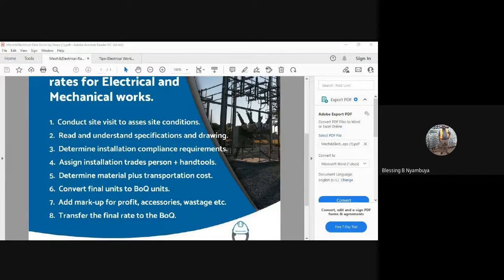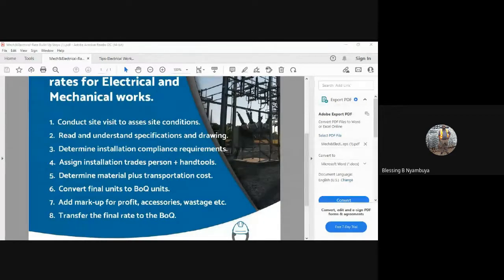Let us try to understand or focus more on what this will entail. It is nothing very different from Reader's presentation on how we build up rates, but there are a few pointers that I would like to add, specifically on the mechanical works and electrical works.